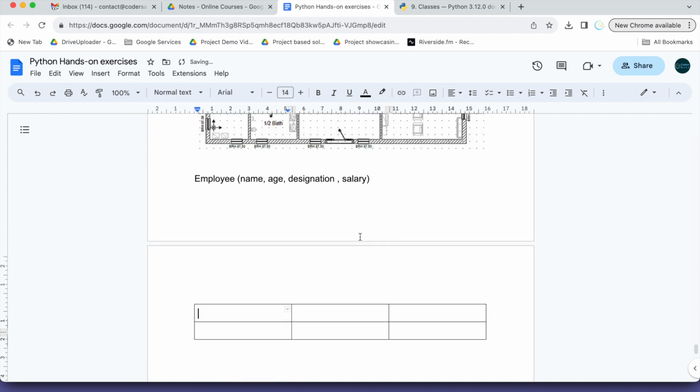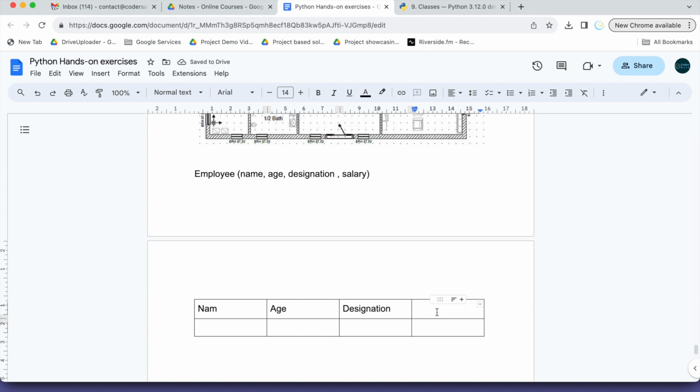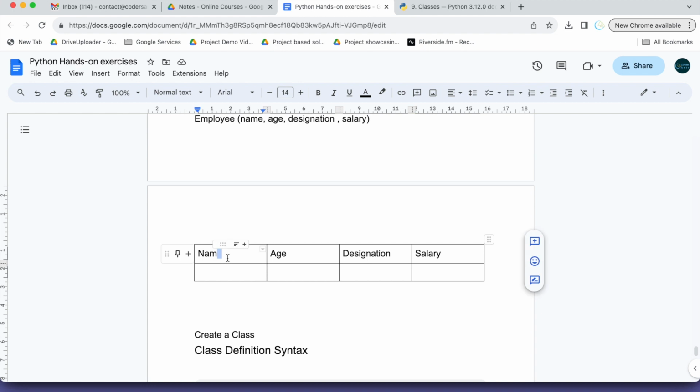You can see this is our table here, and we can write here name, and this might be age, and then designation. If we want to add some more values, let's add salary. You can see this is also the structure of a blueprint. There is still no data here, right? Whenever we fill in data, that data acts as objects, which we'll discuss later.